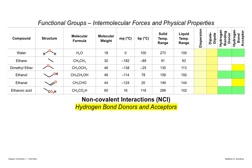So I've written here this term NCI. That's non-covalent interactions. Let's just consider water. So H2O. So there's a molecule of water, and why does it boil so high? Again, think of what boiling is. You have this liquid, you're adding heat, and then molecules have to escape. So the heat is facilitating something to happen.